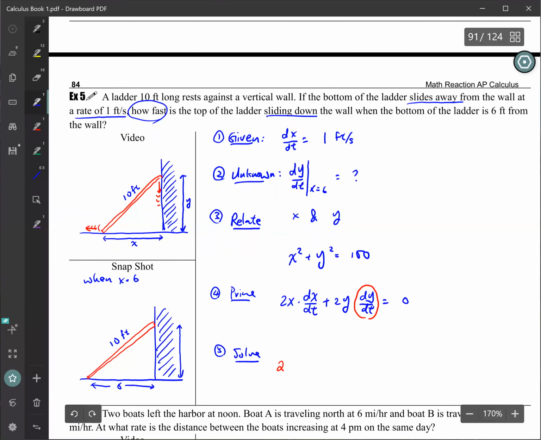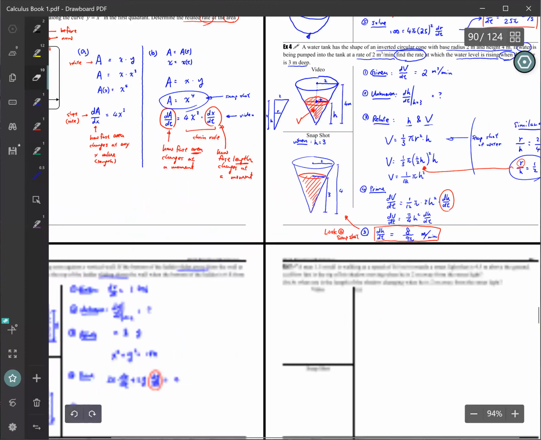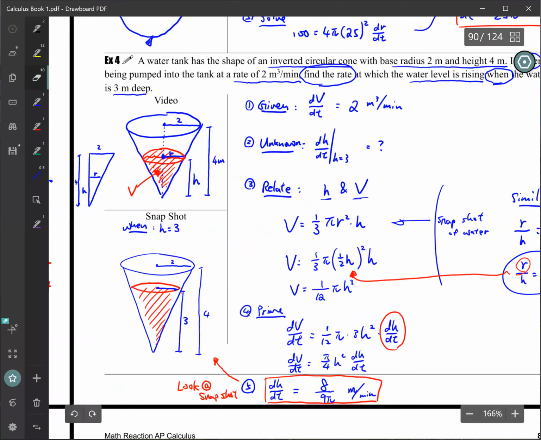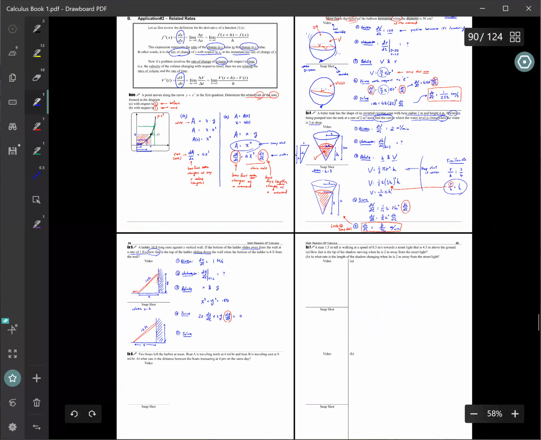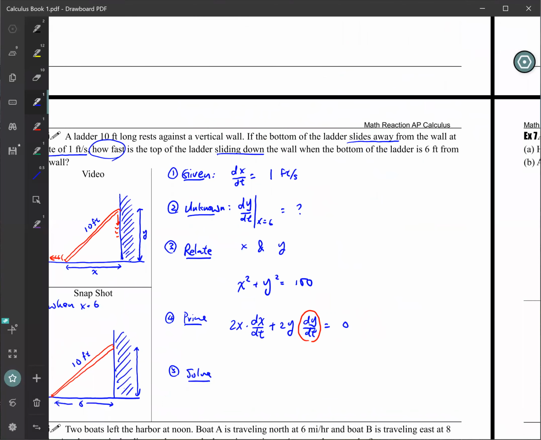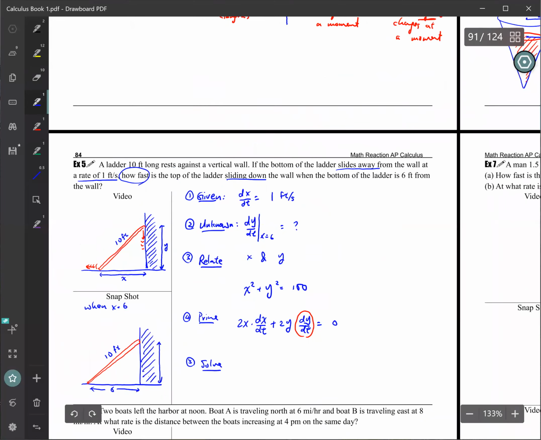Oh wait, I'm a little confused about something. In the previous questions you said pi is fixed, so we don't have to prime it. Like 1/12 pi. It's a constant. But the 100, doesn't that refer to the ladder? The length of the ladder doesn't change, right? So when we prime, why would it go to 0? Because when you prime a constant alone, then it goes to 0.